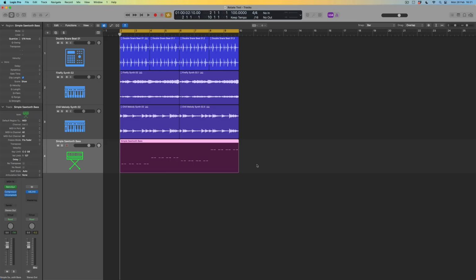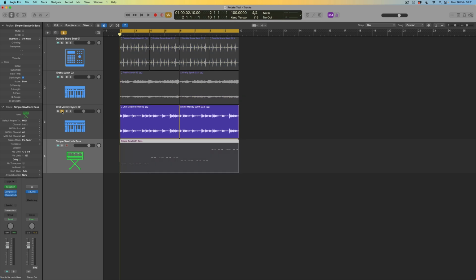Okay, so I don't like that as much, but it's quite interesting just to be able to explore these different arrangement style approaches to how things might work, just simply by rotating the order at which things play. Let's just undo that step and take it back to where we were. Okay, so that's MIDI. Could we use this on audio as well?